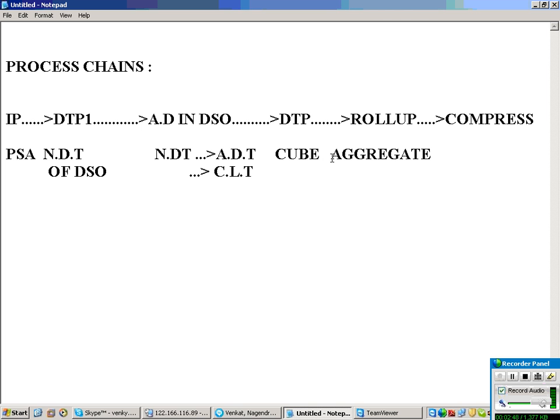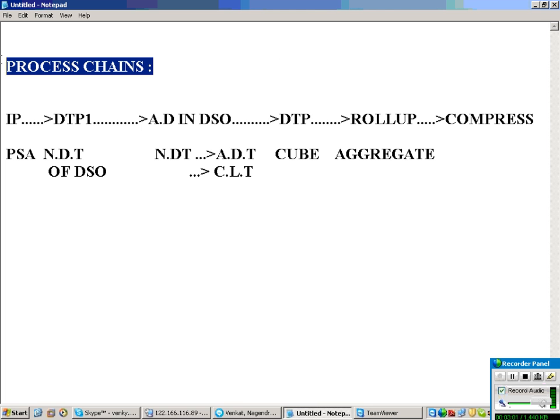Suppose like this, every 1 hour or 1 day I need to load data into my info cube. So you have to trigger all this process every 1 hour or 1 day. Is it possible? Is it recommended? No, right? Finally what you are going to do? You are going to automate them.